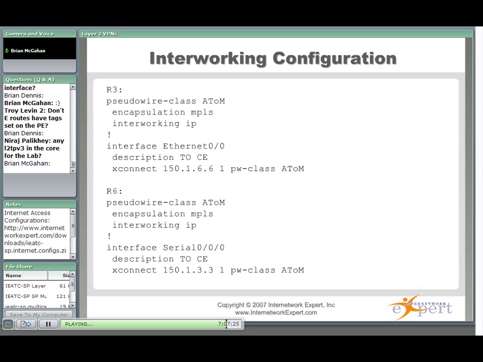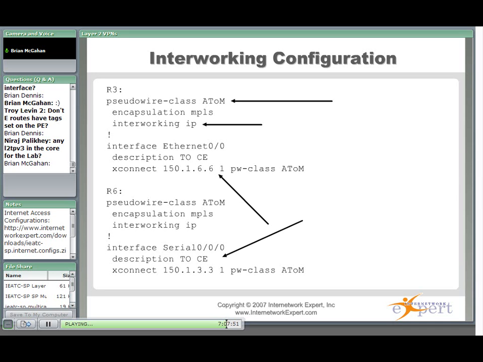If you look at the configuration, again, it's very straightforward. We're creating a class saying that we want to encapsulate traffic inside MPLS. We define the type of interworking that we're doing. In this case, we're saying we're tunneling the traffic over an IP network. So as the traffic comes in from the customer, it's coming in Ethernet on this side, and HDLC or PPP or frame relay on the other side.